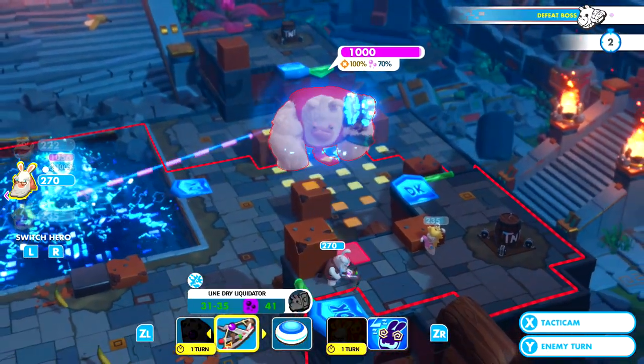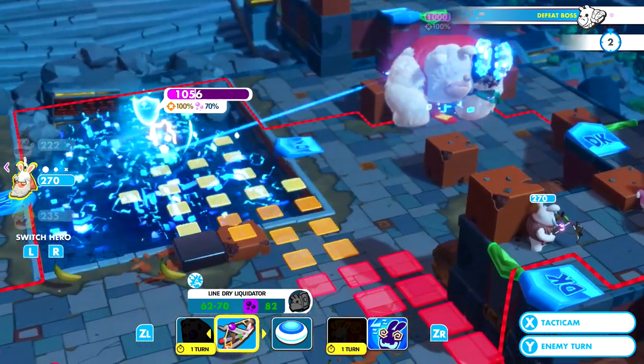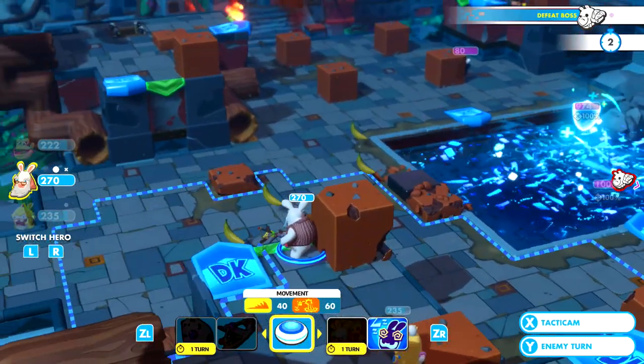The best thing we can do for him is this, even if it doesn't do too much damage. Well, actually, this might do more. It's hard to tell. It definitely doesn't seem like it's gonna make too much of a difference. We might as well go for this and see what ends up happening. Boom, 82 damage, not too bad.